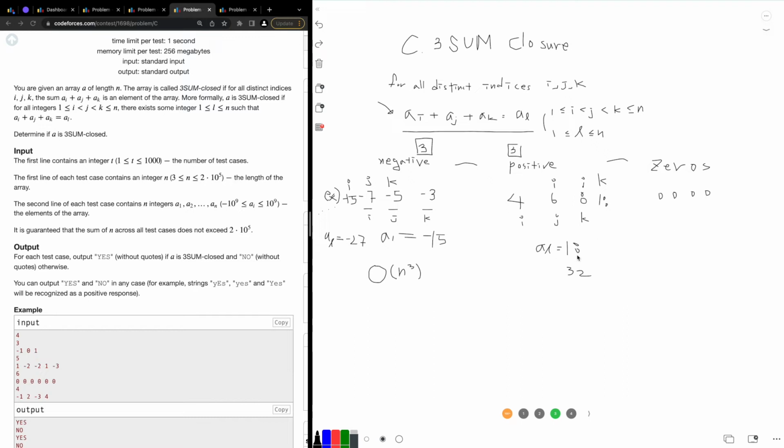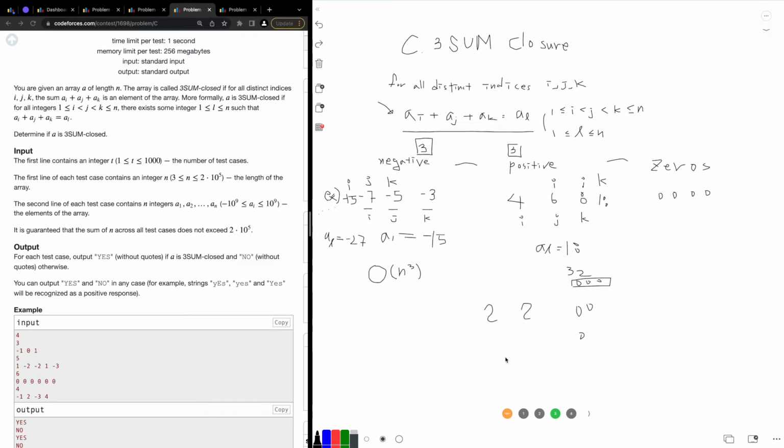So the observation can be like this. I can have negative integers at most 2 values, and I can have positive integers at most 2 values. And zeros can be 2 zeros or 1 zero, because 3 zeros work by themselves, so it doesn't need to be checked.